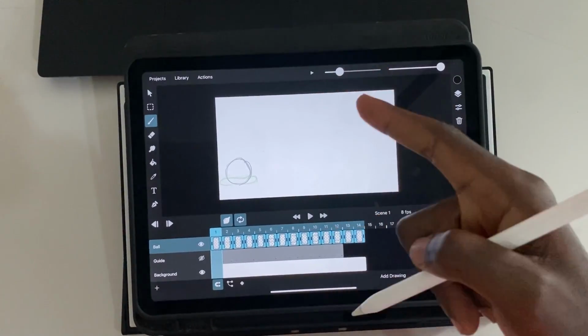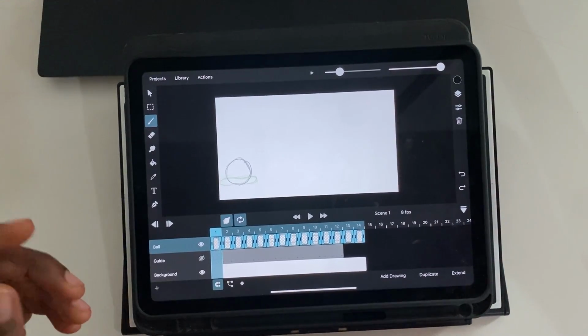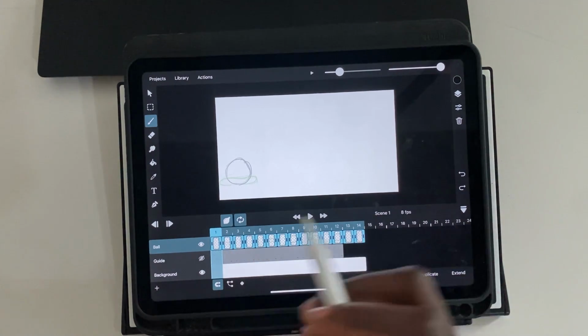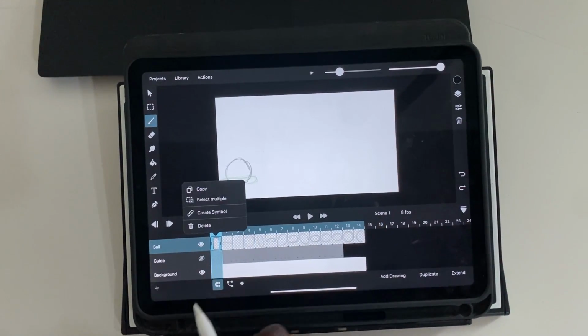Now that's the problem I had with Procreate Dreams, because it doesn't allow you to select several keyframes together, or let me say several video tracks together. It forces you to group them before you can move them together, which is not something I exactly want, because sometimes the objects you want to move are not objects you want to group. I don't know if that makes sense. But basically, yeah, I'm glad this one has multiple selection of frames.